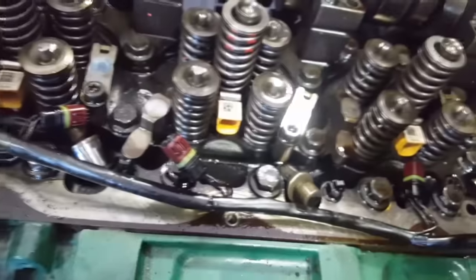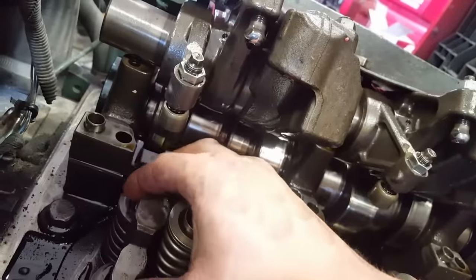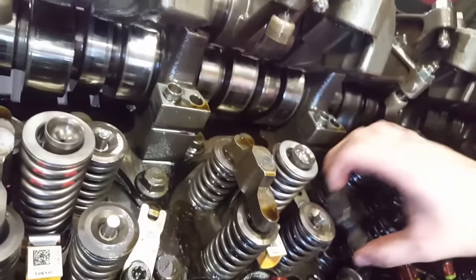Once your rocker arm is ready to come down, you want to install the intake valve bridges, but you want to leave the exhaust valve bridges off for now.